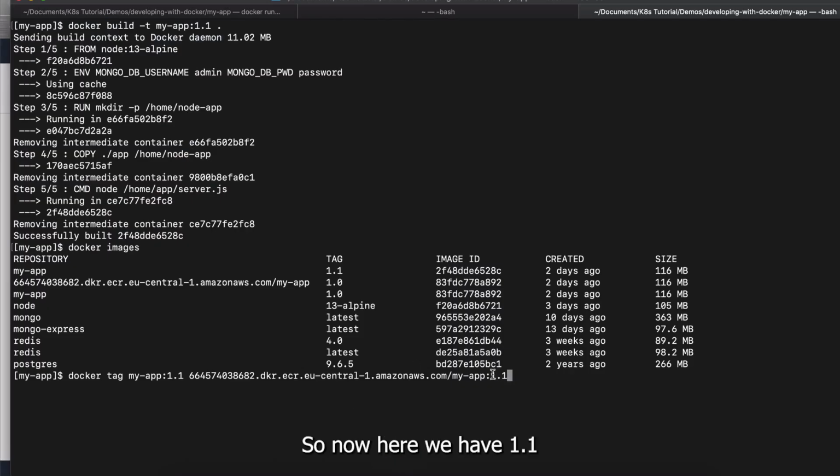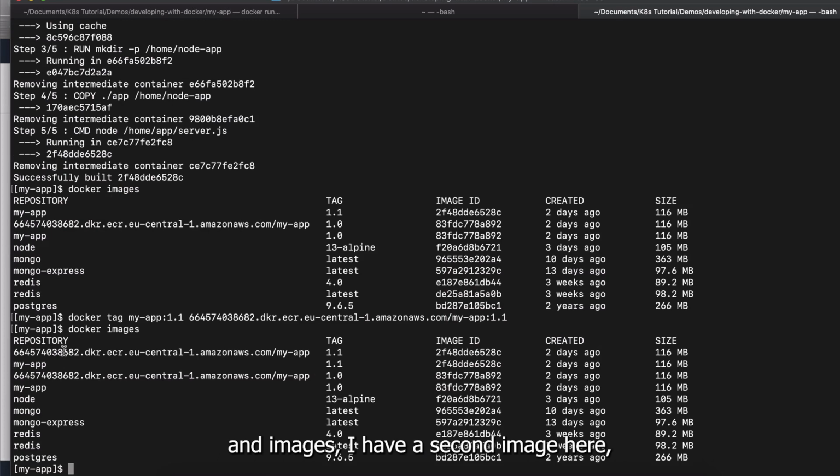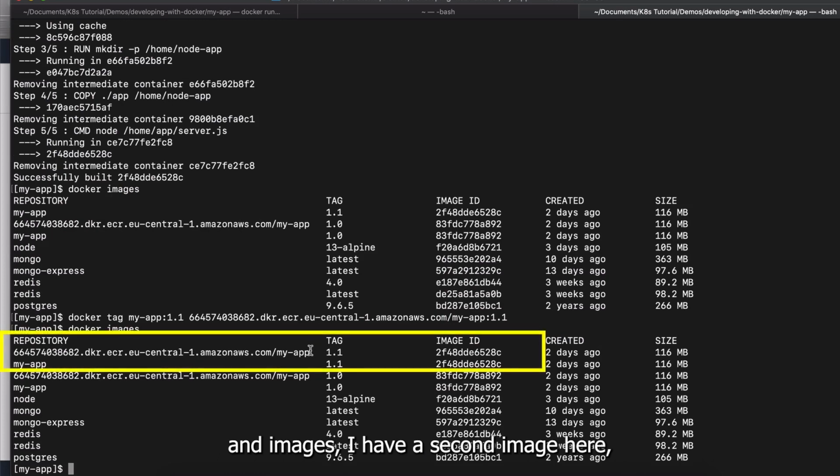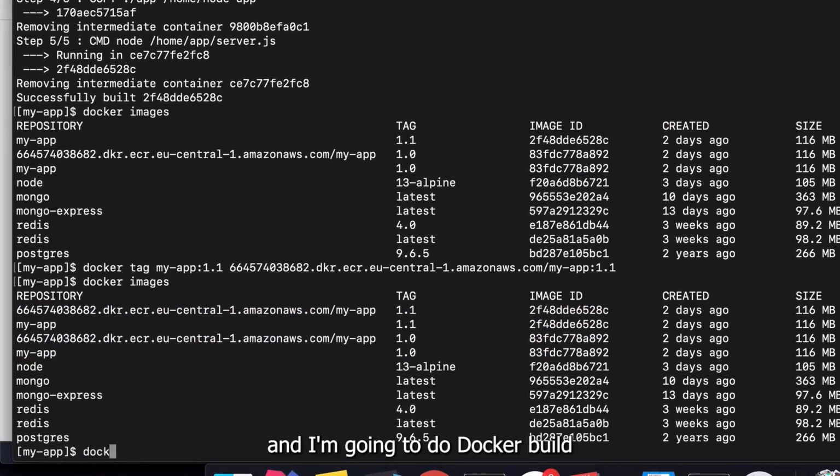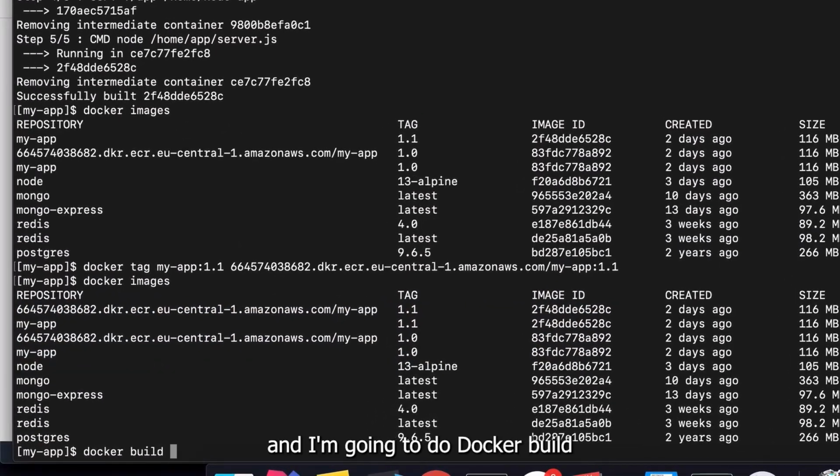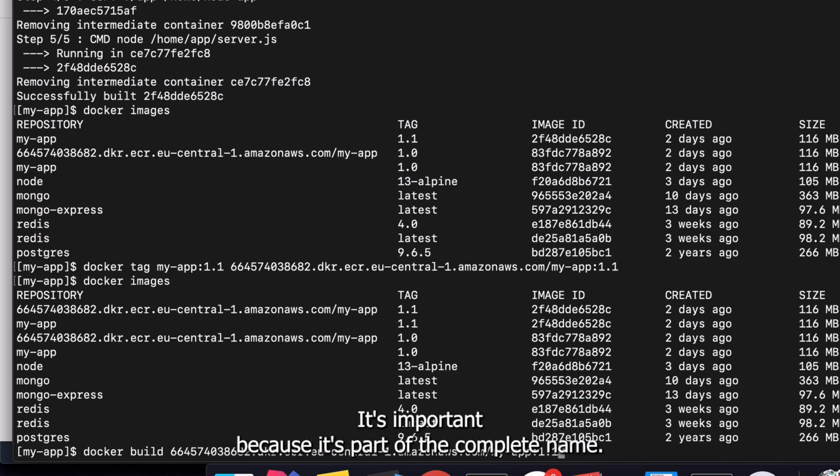So now here we have 1.1, and if I list the images, I have a second image here. So I'm gonna copy that and I'm gonna do docker push. And do not forget the tag, it's important because it's part of the complete name.